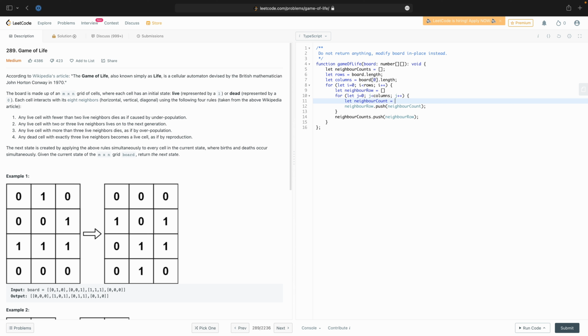Let's work out the neighbor count. This is going to be the board. Because these are zeros and ones, it's just a sum effectively. Neighbor board I minus 1, j minus 1, board I minus 1, j. Now the trick is going to be if any of these, if I or j are the extremes of the board. I have forgotten what exactly JavaScript does in this particular case. Hopefully something sensible.